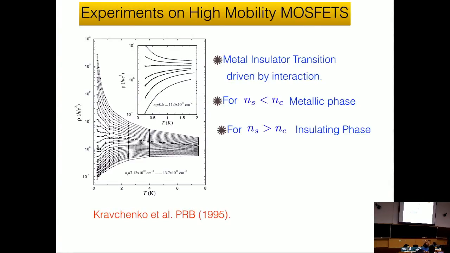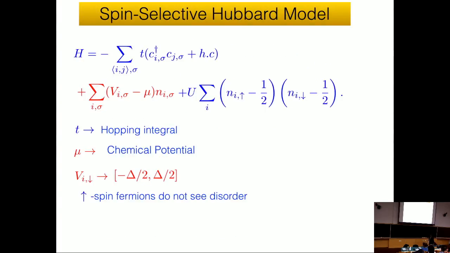But there was definitely an issue here. This entire calculation of Punnus and Finkelstein was based on a large n calculation, whereas here the number of valley degenerate points was 2. So it was not very clear whether this would actually help. So my talk is of the same genre.